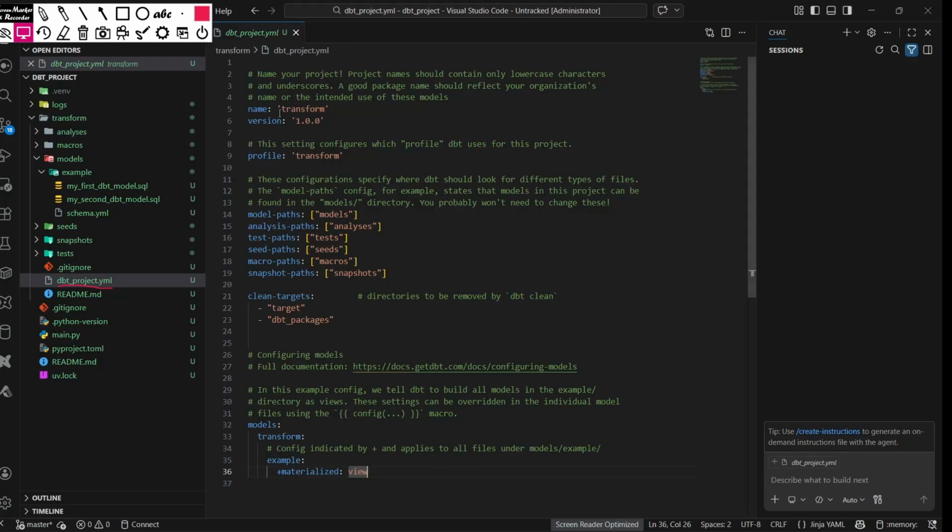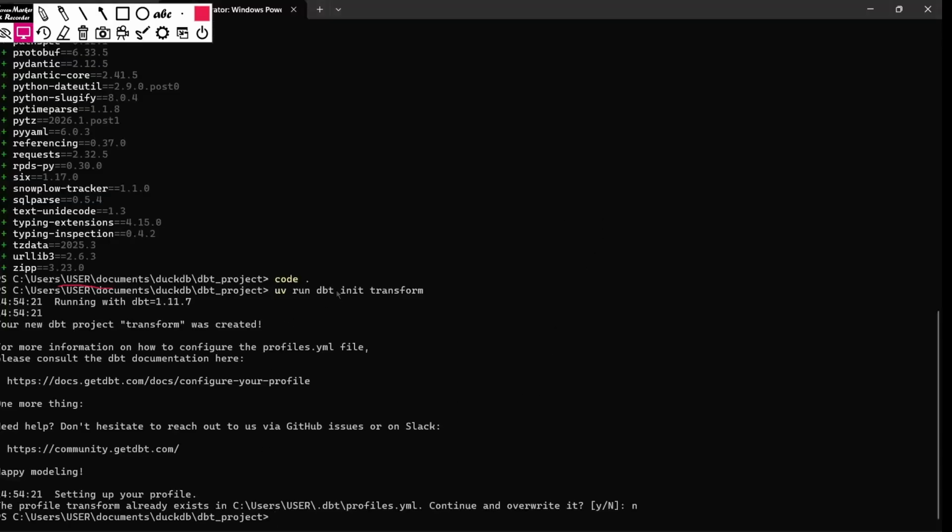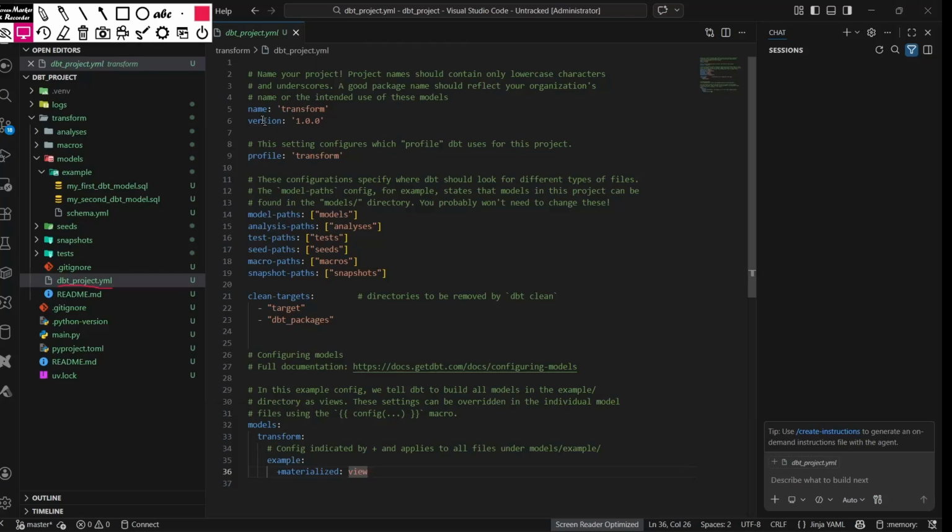Over here we have the name of your project, transform, which is what we called our project when we were initializing it in dbt. Let me show you: dbt init transform. This is where we named our project. The next thing is version 1, not really relevant to us. We have profile.